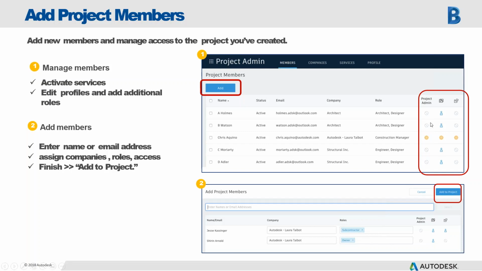Now, because the project admin can activate specific services, we can apply very particular user permissions based on their role. So if this person is, let's say, a subcontractor, they'll have access as a user to take a look at our BIM 360 Docs and BIM 360 Design, or whatever other modules we have added to that as well.